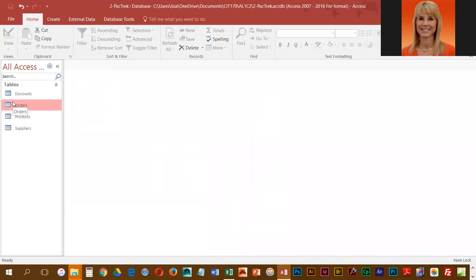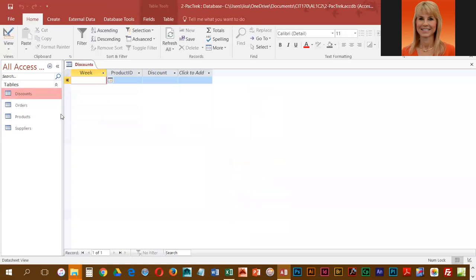And at this point, they do want us to get some records into discounts. And the records that you need to enter are in figure 2.9. And it doesn't matter if you go across by row or down by column. When you're entering the primary key, it has to be unique.